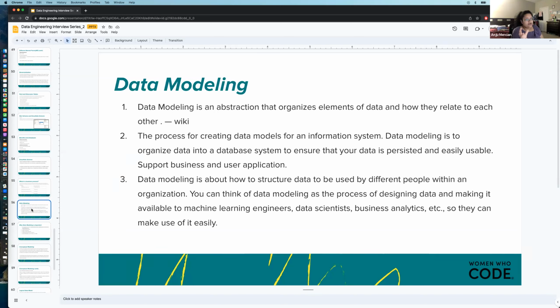So basically, in short, data modeling is all about how to efficiently use the data to give the end user what they want with high performance. All the concepts and definitions that we went over so far are to help us give that particular end user what they want, and very easily. That is our major goal, and also making sure that the data is consistent and there's integrity in the data.